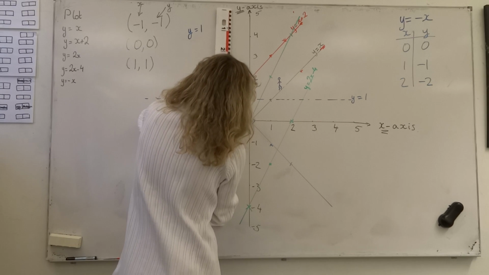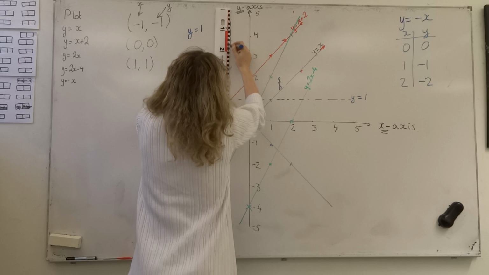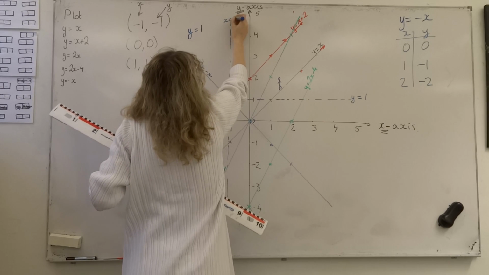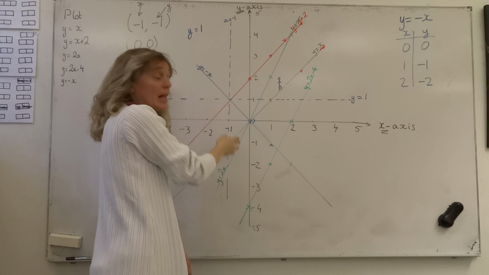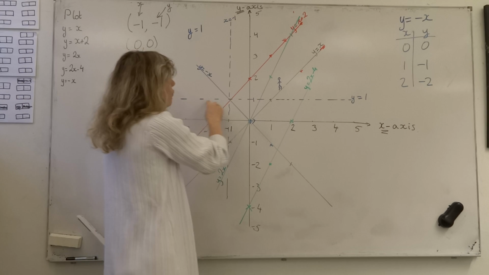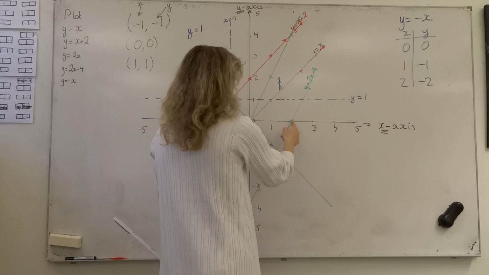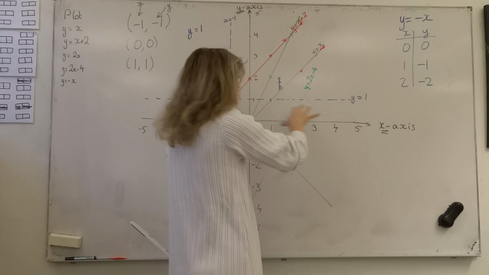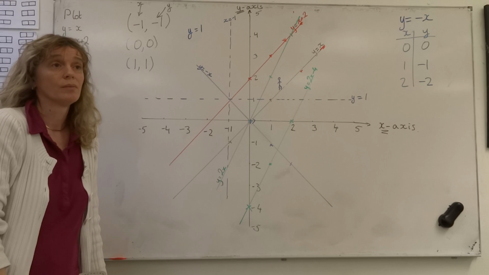Let's do one represented by the line x equals minus 1. On this line here, the value of x is always minus 1. The value of y can change, but the value of x, at any point on this line, is always minus 1. Whereas the value of y on this line is always equal to plus 1. It could have the coordinate 2, 1, or 3, 1, or 4, 1. There's lots of different coordinates, but the value on this line is always that y equals 1.